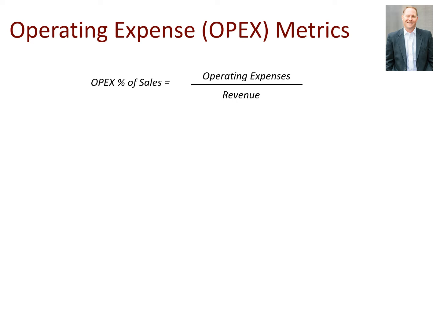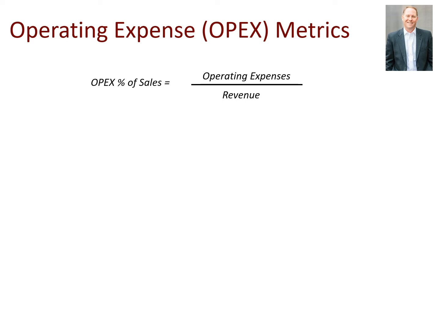A wise CEO of a company told me one time that really operating expenses is the only thing that you fully control. And it may not be true that you fully control it, but you probably do have more control over your operating expenses compared to just about any of the other types of metrics that we look at for various reasons.